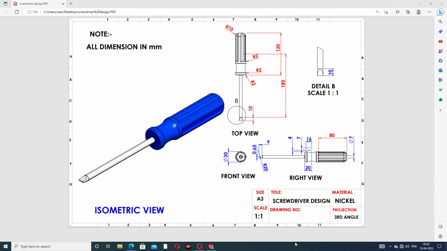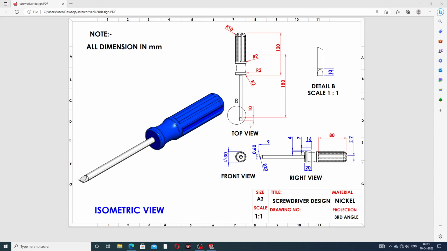And guys, some important points are discussed here on how this screwdriver is drawn. And this is the final product, and this is the isometric view, and this is also the top view, and this is the front view, and this is the right view, and also a detail view is available here.